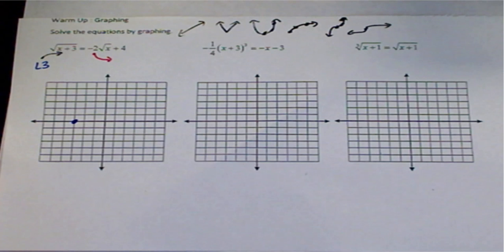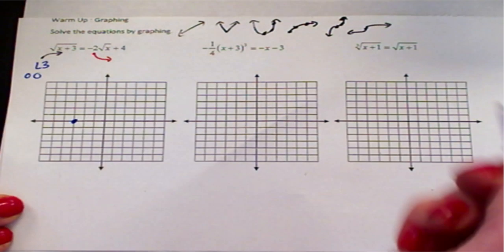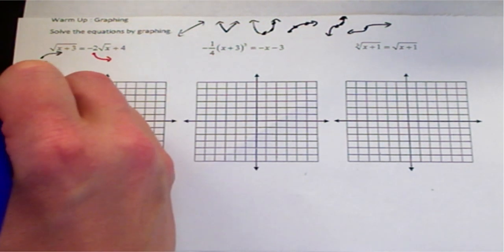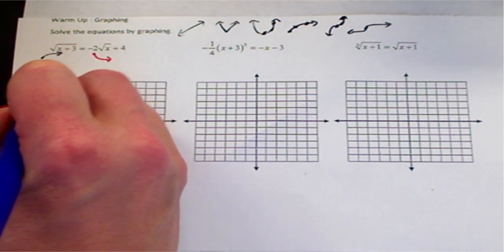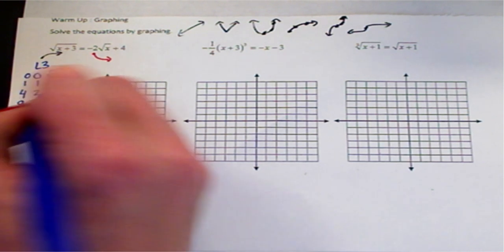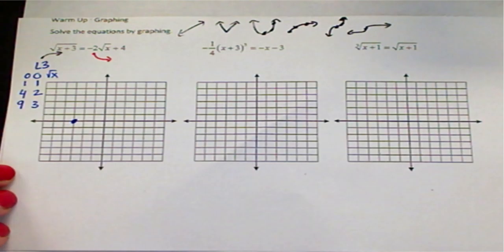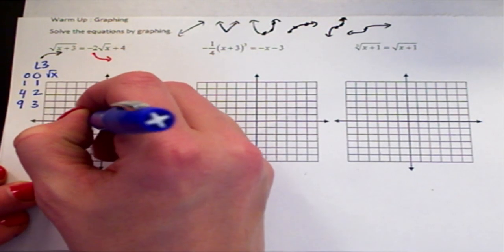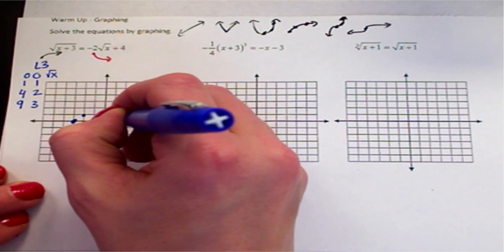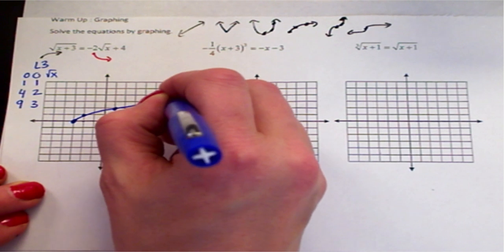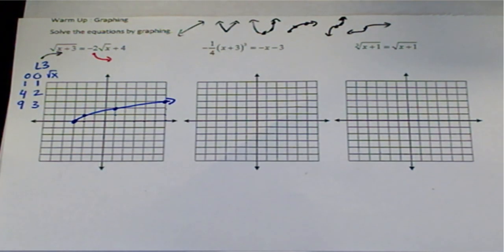Now memorizing these, I know them. 0, 0 is where we start. 1, and square root of 1. 4, square root of 4. 9, square root of 9, which is 3. Those are my x's and my y's. I'm going to plot whatever fits. Okay, now if we solve graphically, it's a good bet that you're going to have to solve one of those points they're going to cross at.